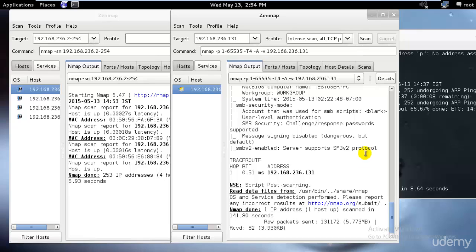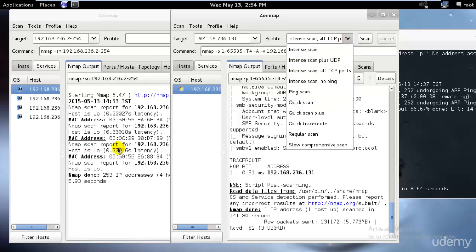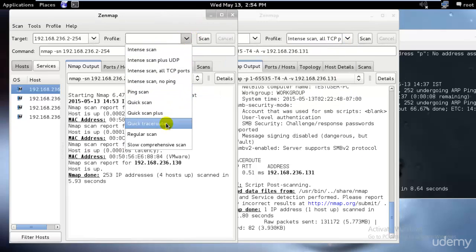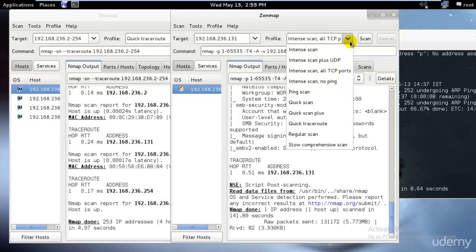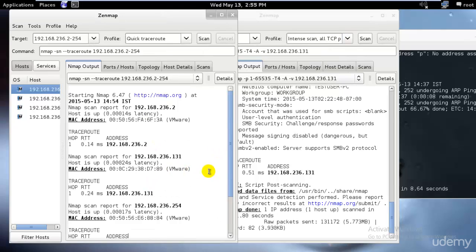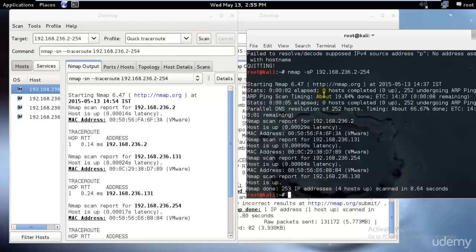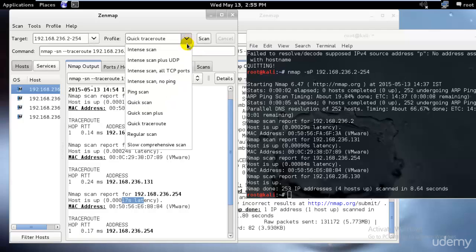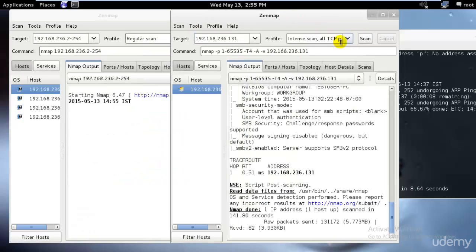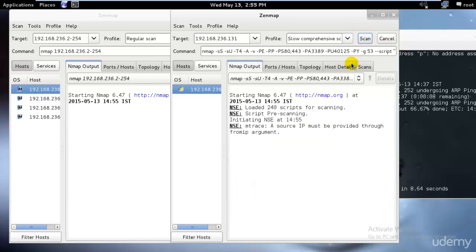This is how ZenMap looks like. Similarly, there is the ping scan, as I told you over here. We have the quick scan, and let's check a quick traceroute and how it looks. It will show you exactly where it is going through. This is the MAC ID of all of these things. It's the same as doing this, but it will also give you the best latency to reach them. Perfect. After that, we have the regular scan, and I'll use the slow and comprehensive scan, which I would probably not be completing.